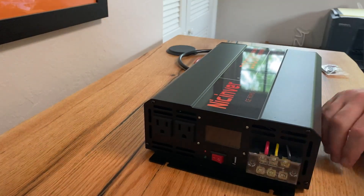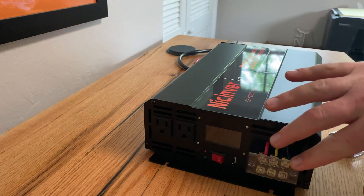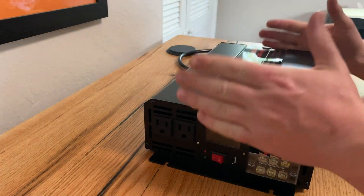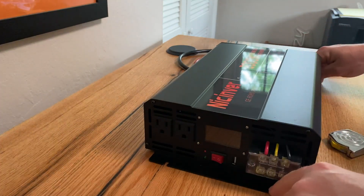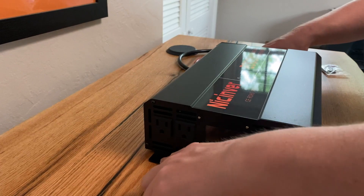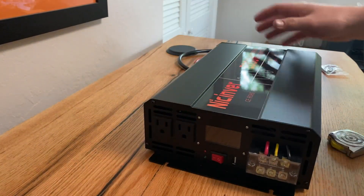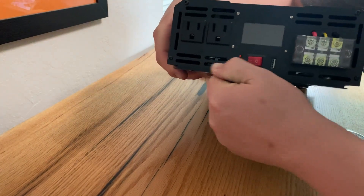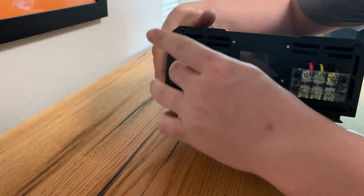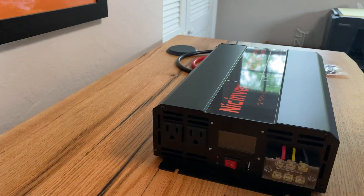They could have just put a piece of plastic over this, however this is nice and beveled. I thought that was a nice little touch, especially if it's going to be mounted on the outside of my box. Two bolt holes on each side, so it could be screwed or bolted into the box. I have two AC ports. But what I didn't see was a full measurement of the box it shipped in, but not a measurement of this, which was very important to me.